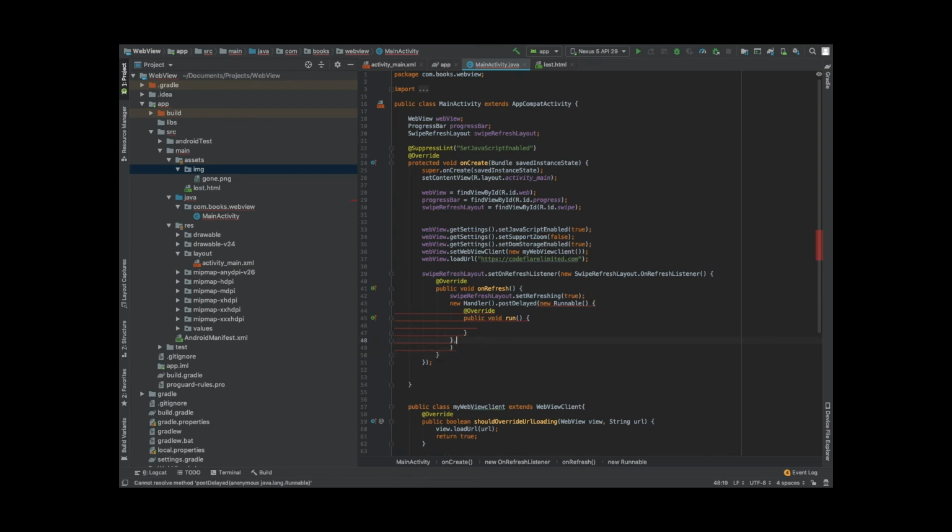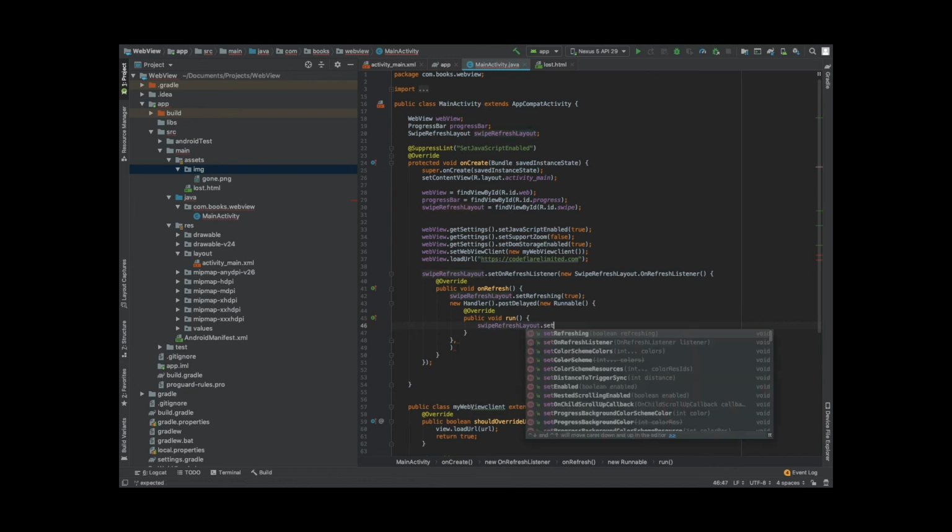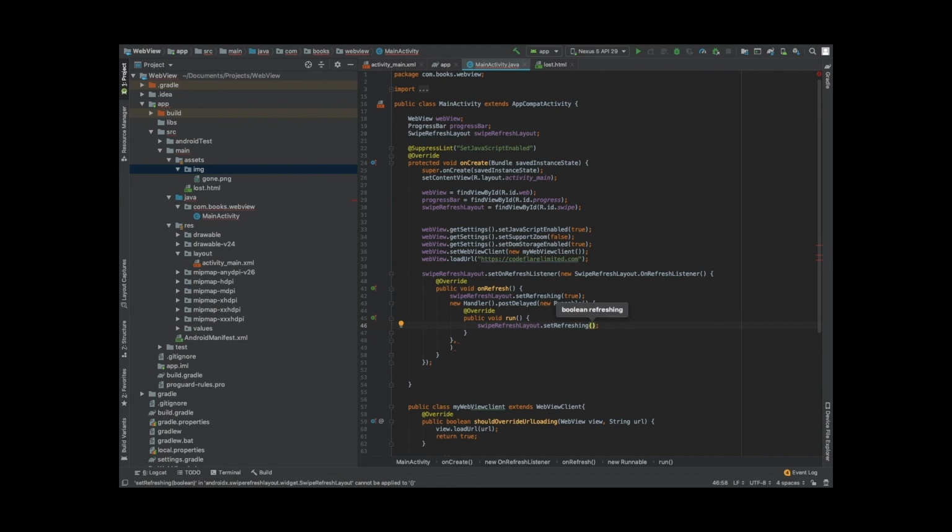Okay, so I'll just begin editing this here. So I have swipe refresh layout that's set refreshing to false here.